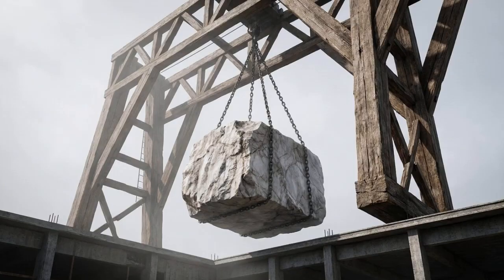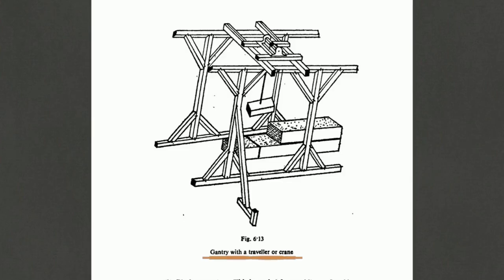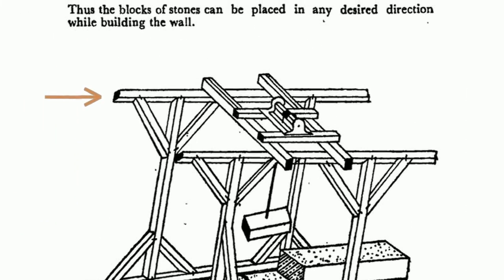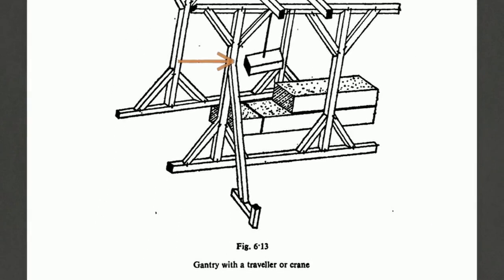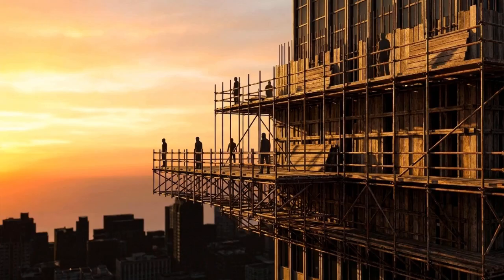When crews maneuver multi-ton blocks of stone entirely above street level, standard platforms aren't enough. They build wooden gantries. This sketch illustrates a gantry with a traveler. While platform gantries strictly provide a static workspace, this framework is topped with longitudinal runners and steel rails. This allows the heavy lifting tackle to glide, shifting stone blocks parallel and perpendicular to the wall. By manipulating tension, compression, and leverage, needle and gantry scaffolds allow crews to build an industrial workspace in midair.